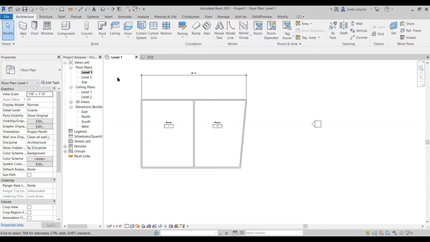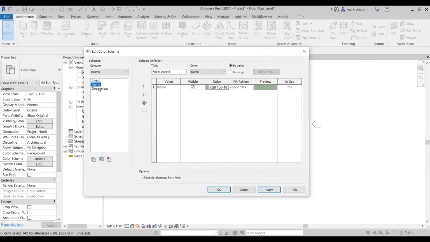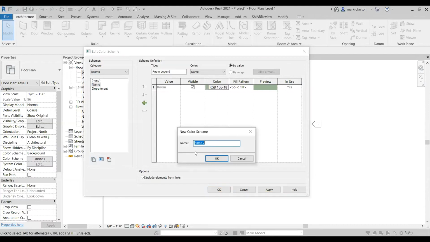What I'm going to do with it is create a color scheme based on rooms. I'm going to create a new one, actually.